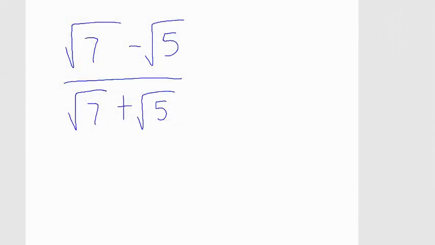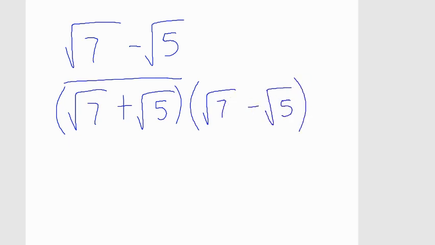Let's talk about this because this relates back to multiplying by the conjugate of the denominator in my dividing complex numbers video. So I'm going to do the same thing here. The only way to rationalize this denominator and to simplify this problem is to multiply the bottom by square root of 7 minus the square root of 5. Okay? I will do the same to the top. Square root of 7 minus the square root of 5.